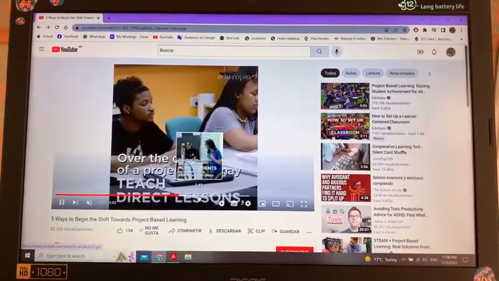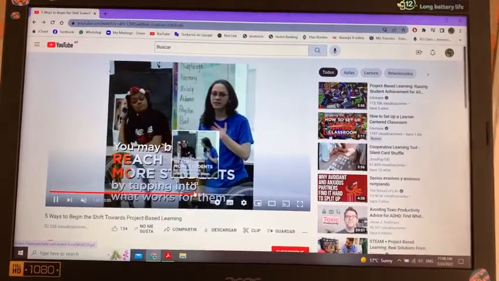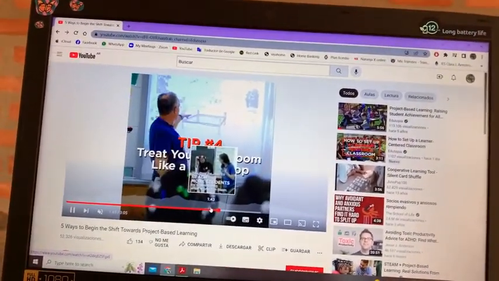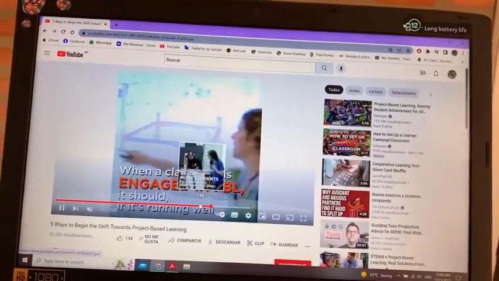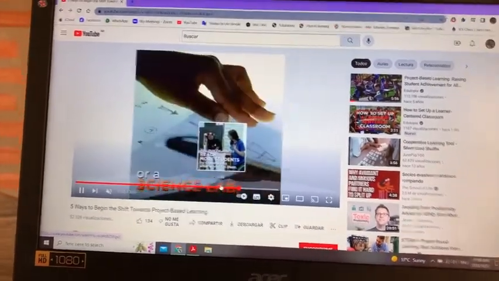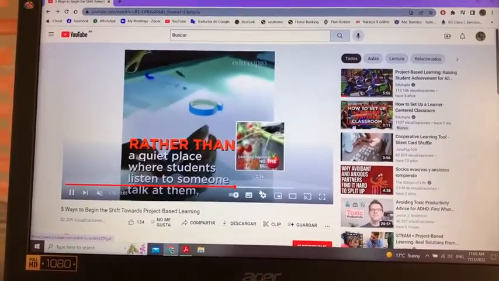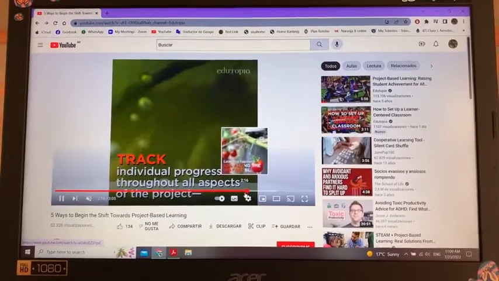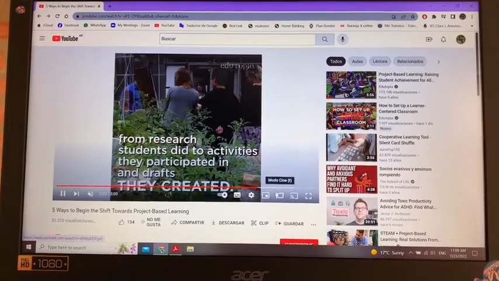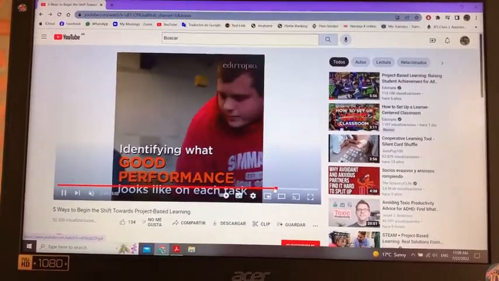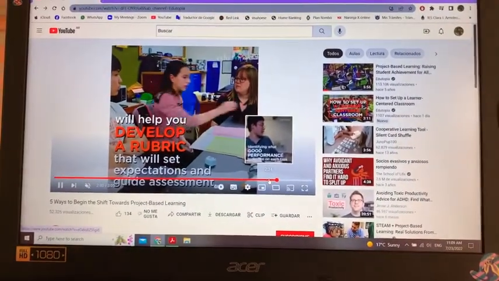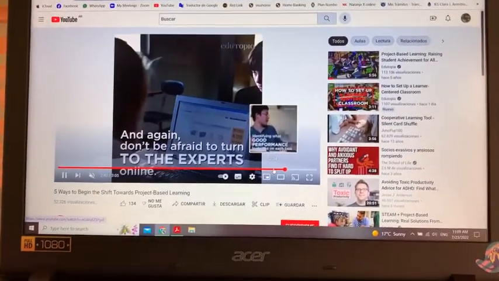Also, it says that our classrooms should look like workshops, in which we have constant debate, conversations going on, research, so it should be alive. And the final tip that it gives us is connected to assessment, and this should go all along the project, all throughout the project we should be assessing the performance of our students.